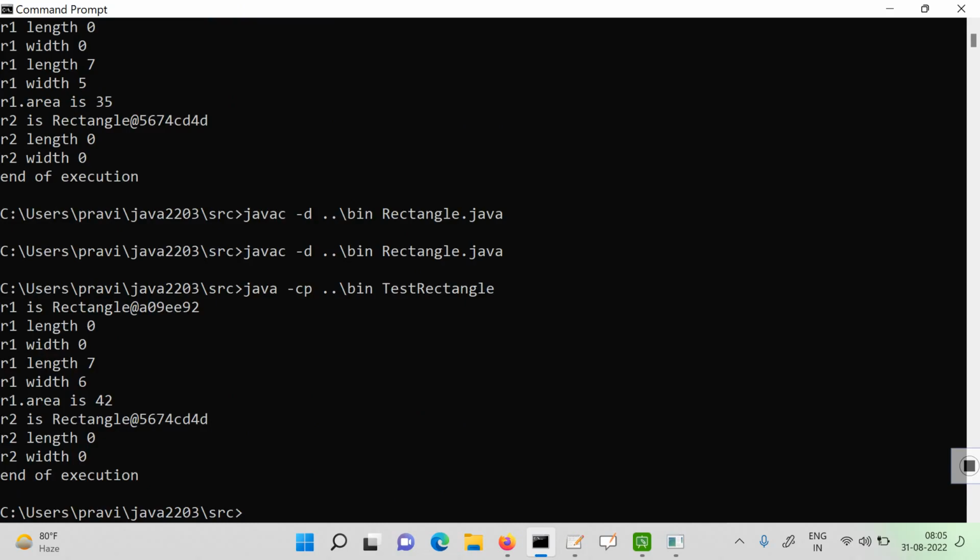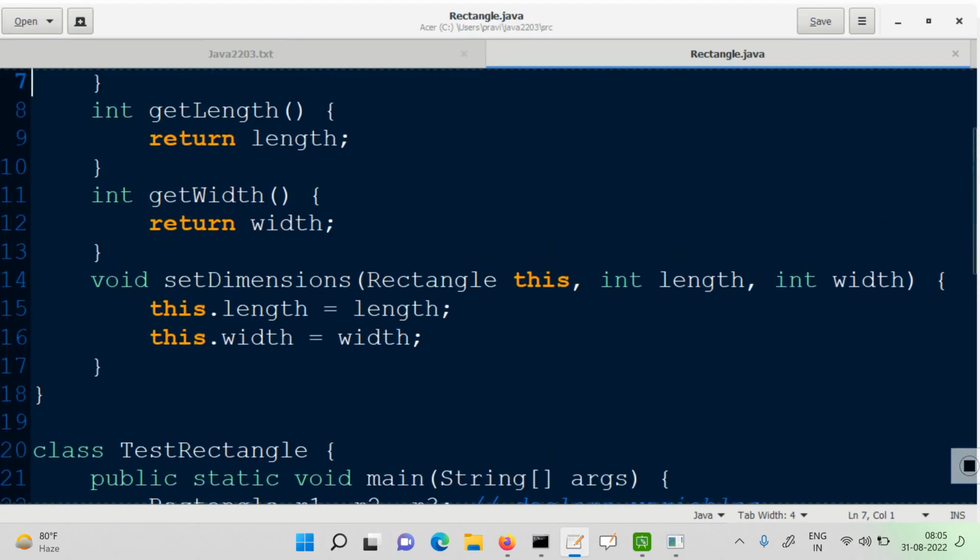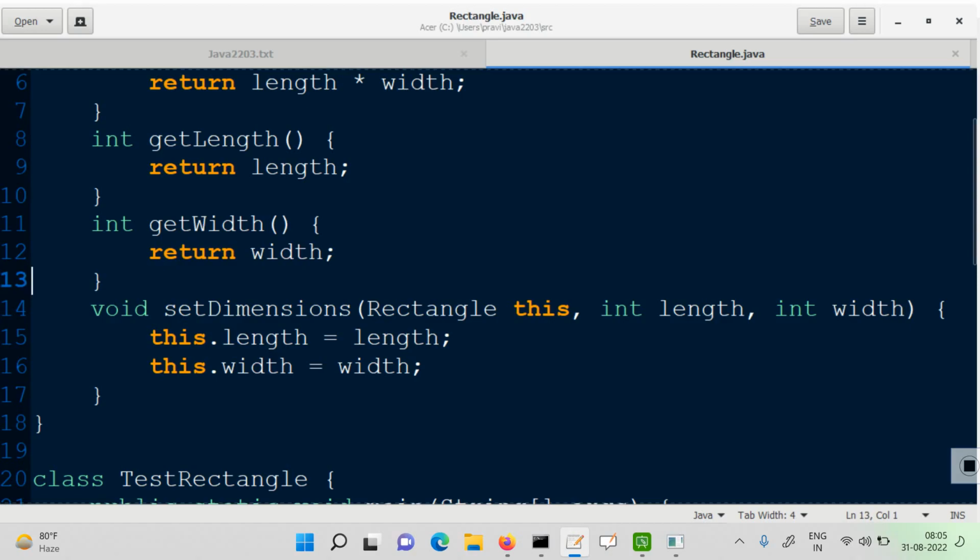And the concept of a receiving parameter, it's just to make things look slightly more comfortable for someone who says, oh yes, this I understand. You can understand the meaning of this. This is nothing but the receiving object. The type is rectangle anyway because these are methods on rectangle object. So in any of these methods, if you want, I can add that also.